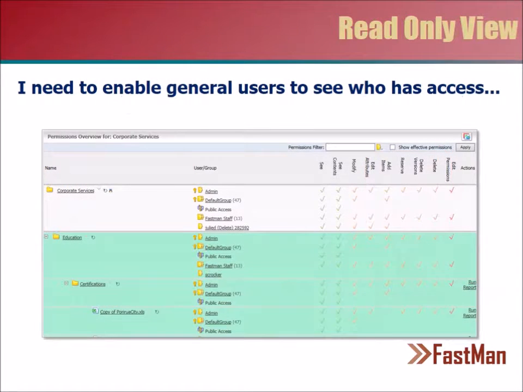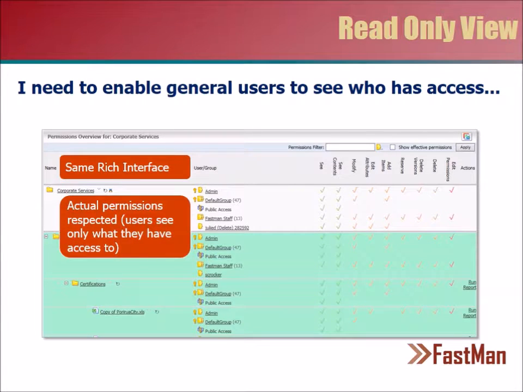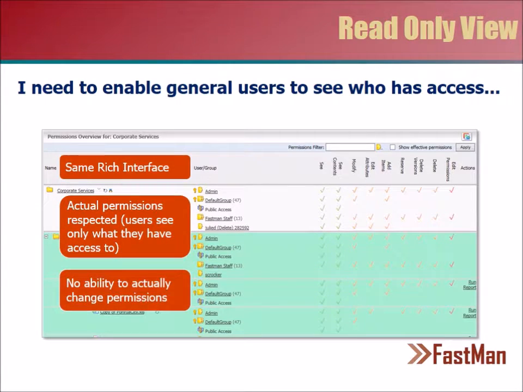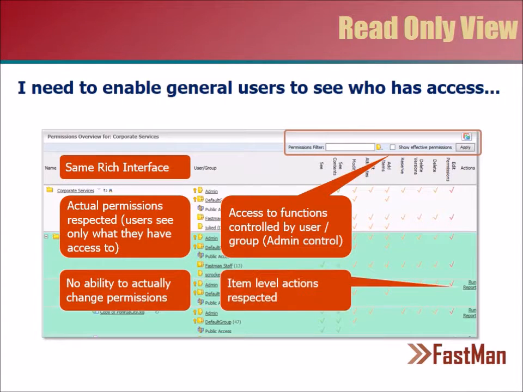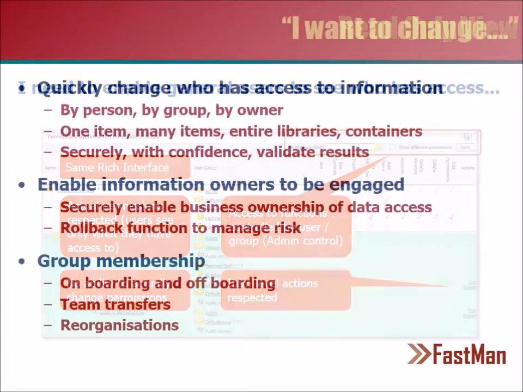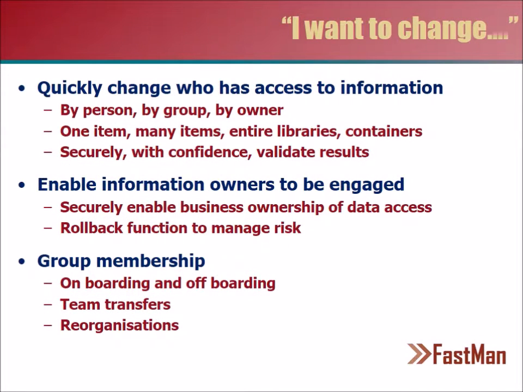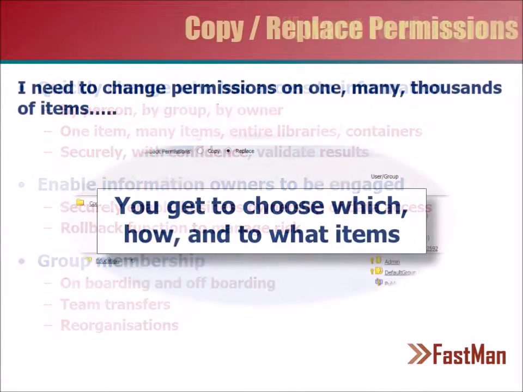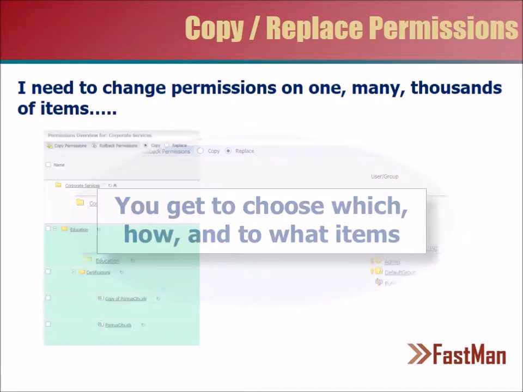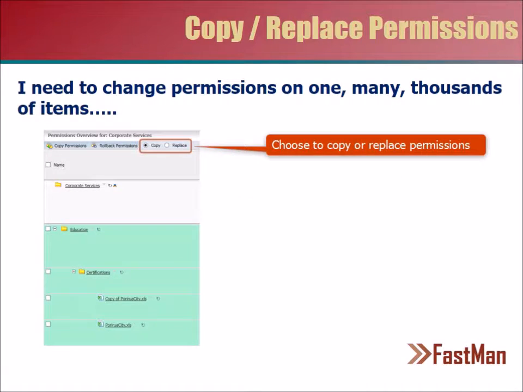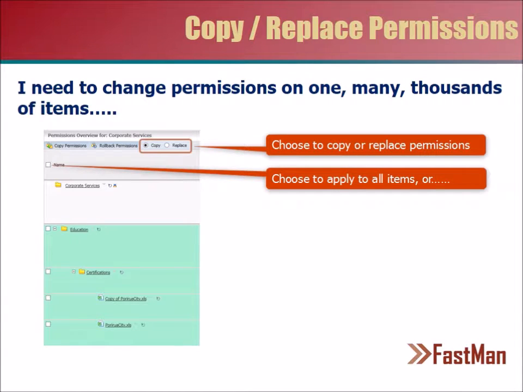Unusually, Content Server does not have a deny access flag. So whatever access is granted is in place, regardless of what other access rights you might apply to an item. If you are a user who doesn't have edit permissions rights, we also have the ability to give you a view of permissions. Some organizations like that to reduce the number of calls to service desks and to make it easier for people to work with the information. Some other organizations prefer not to. That's fully up to them to decide.